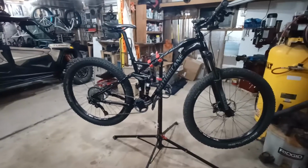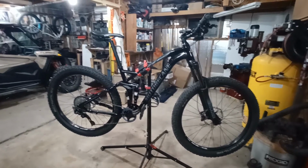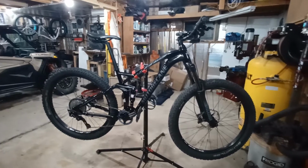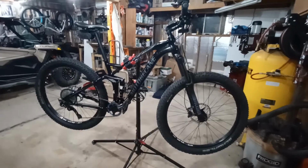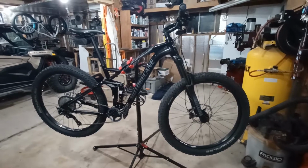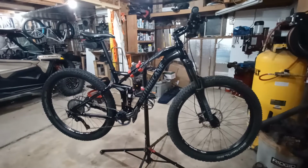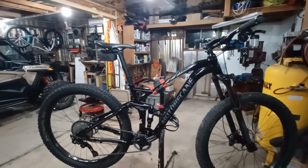I had a RockShox Recon, which is nowhere near as nice as the Pike that it came with. But like I said, for the price difference and already having a fork, I was like, let's pull the trigger. Worst comes to worst, throw it up on Craigslist or whatever. Again, I've had this for a couple years. Overall, the bike's been really, really good. I've wiped out on it a handful of times and no issues with cracking, bending, or breaking.